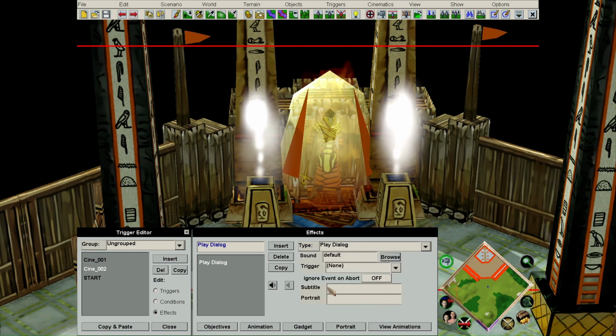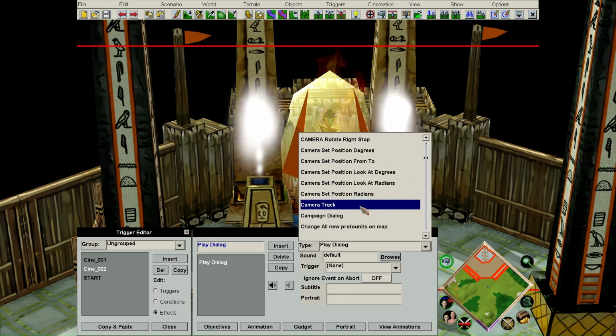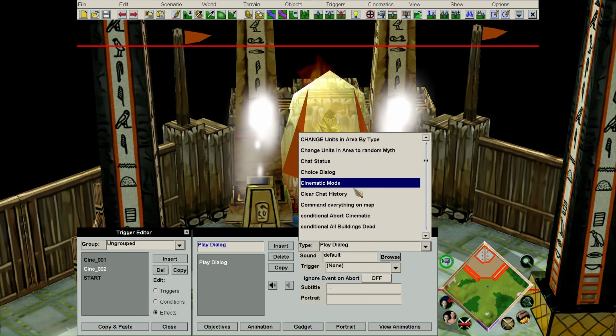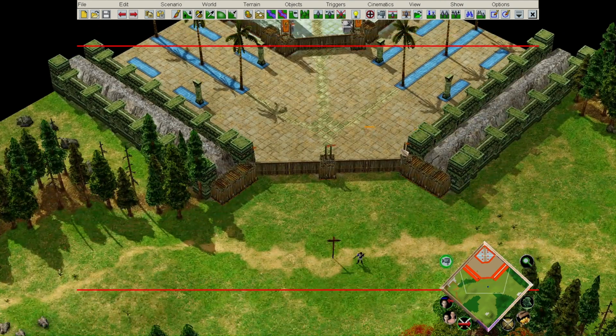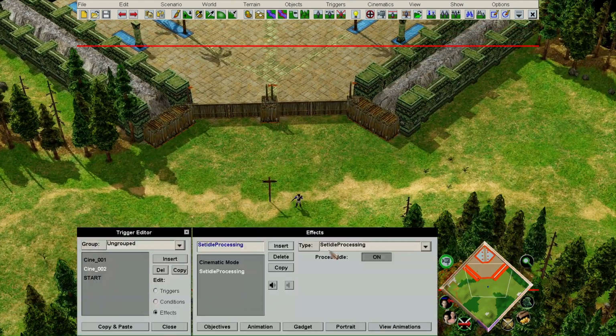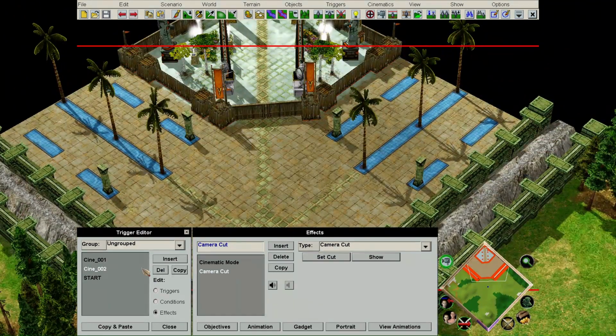Sometimes you'll find when you come back to this, text can get imported here, so what I usually do is a space and a colon so nothing shows up. That would clear the dialogue. Alternatively, we could just do cinematic mode off, and that would end the cinematic. When the cinematic mode is off, gameplay resumes, so just remember to set the camera cut to a sensible gameplay angle, otherwise your players are really going to struggle.